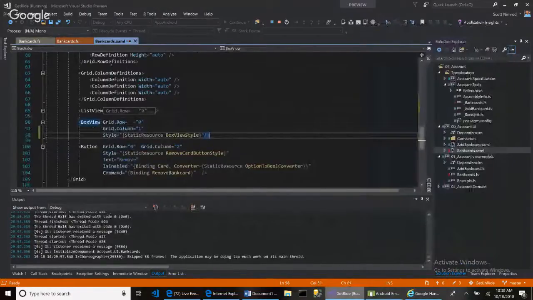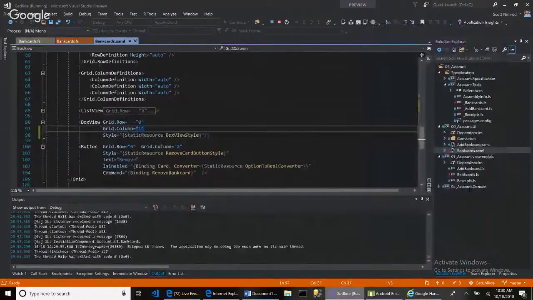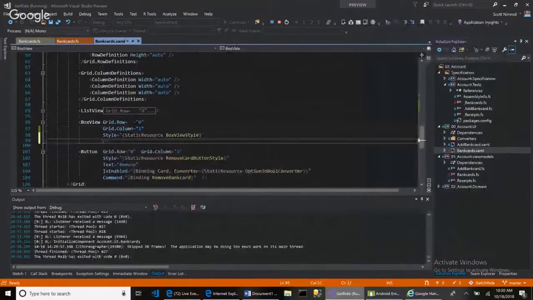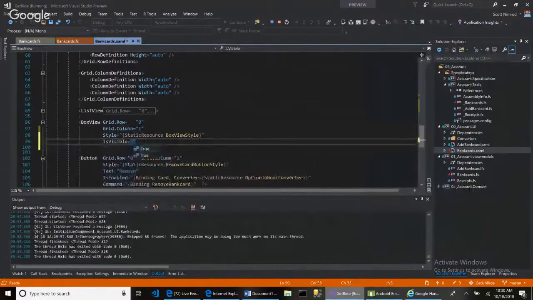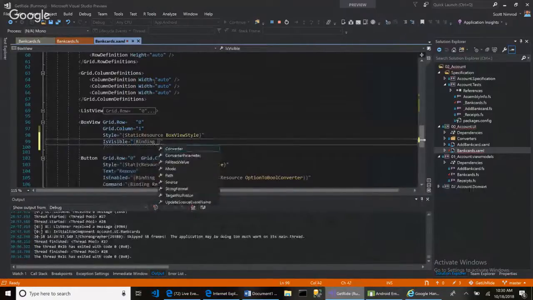Well, now that we have our style in place for the box view, we can now decide to say something like is visible will be bound to what? Well, it will be bound to our cards. So we say cards, okay?